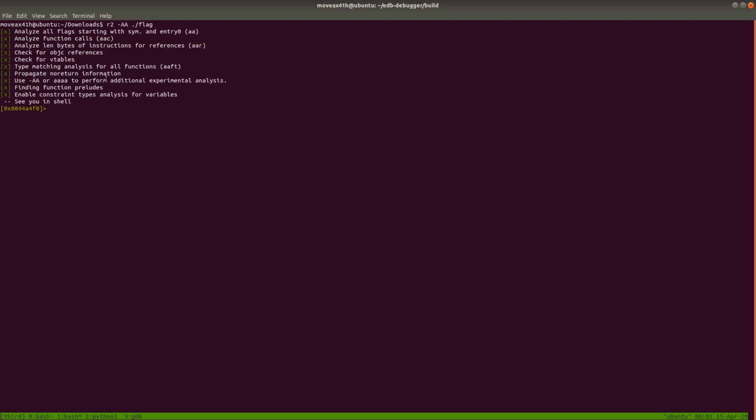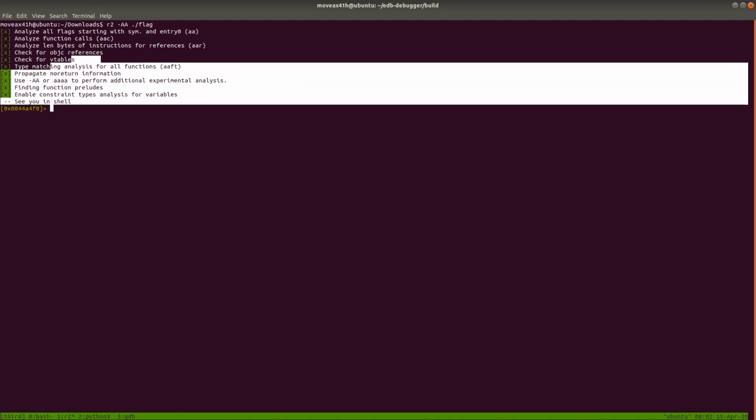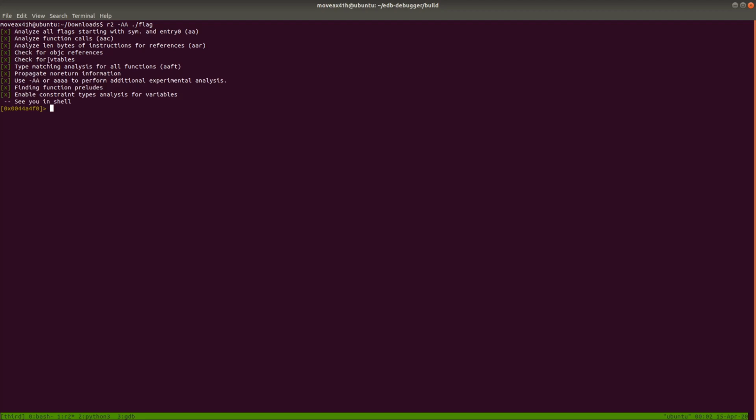And then you'll notice here that there is a bunch of different analysis checks done, because AA is equivalent to running AAA. And if you watch closely, you remember from our last videos, there actually were fewer analysis checks done in those last videos, and that's because I recently updated my install of Radare2. So the Ubuntu repository has like version 2.3 or something, and this is actually version 4.2 or 4.3. And one thing to note is that when you do perform these analysis checks, it's doing more work. And one thing I noticed is that with large files, it's significantly slower to analyze.